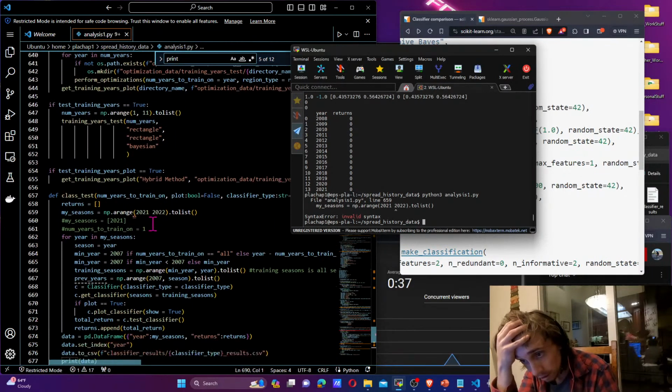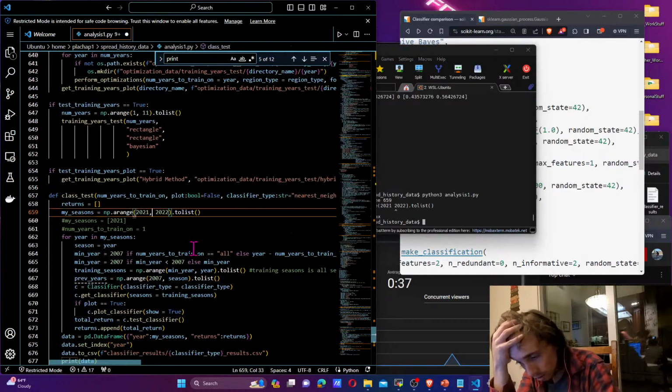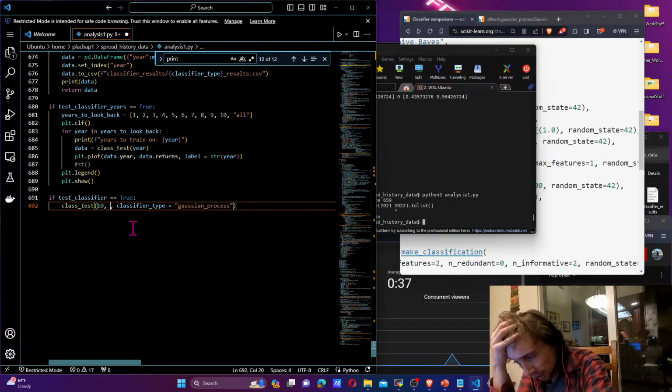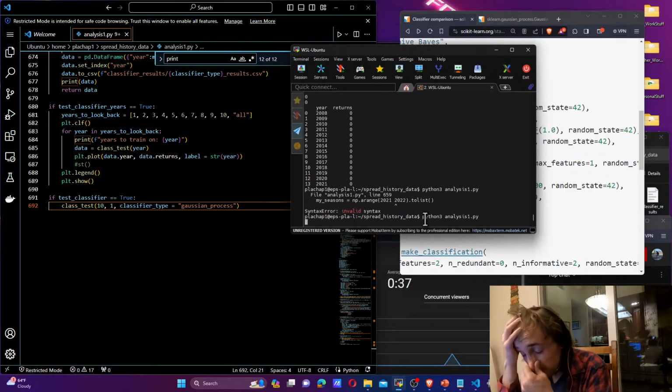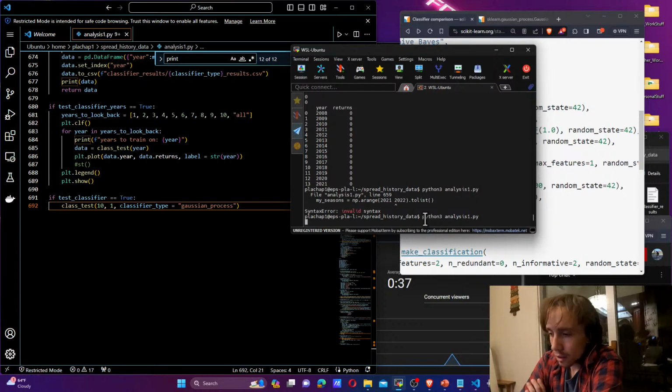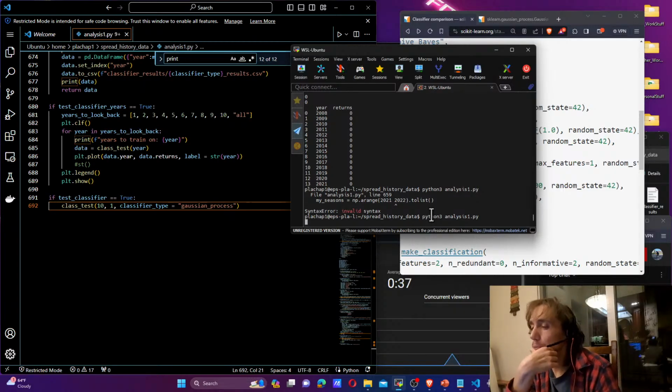Forgot the comma. Oh, and we do want to see the plot so we know if it looks good or not. And then maybe if different classifiers show that they're good at different things, we could combine them and use both at once.